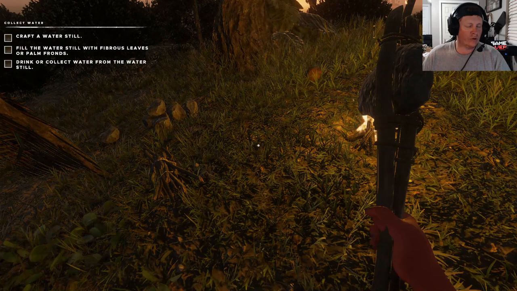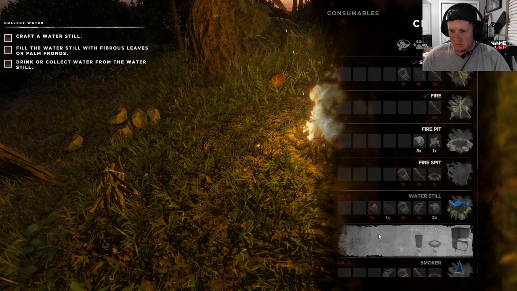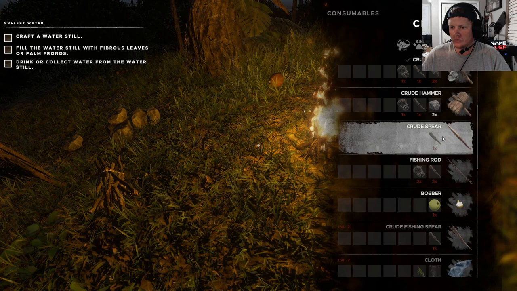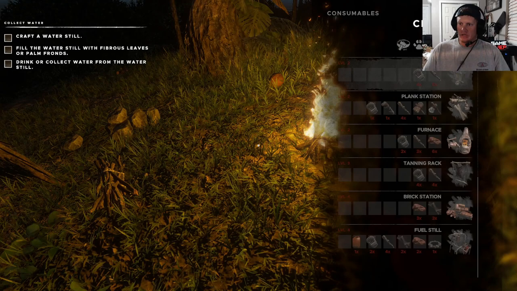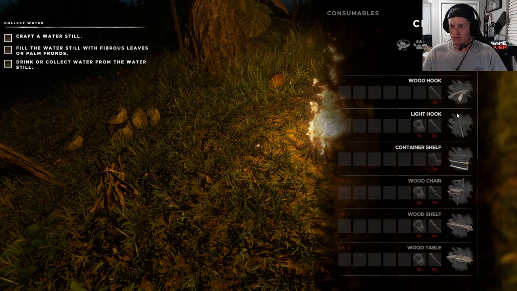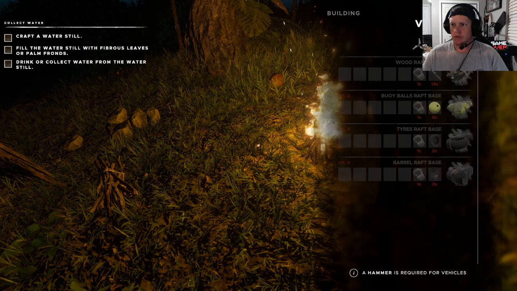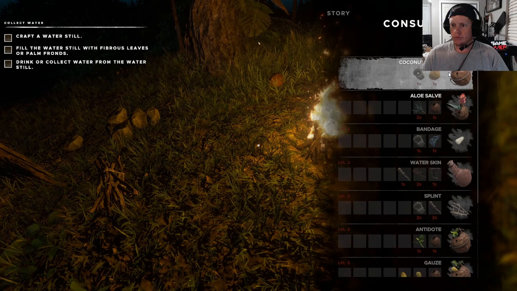Let's see, a water steel? Oh my gosh. Okay, so I need to make a coconut thing that holds water. Wow, they have a lot of stuff. Okay. We are looking for coconut stuff. Definitely not there or there. Oh, wow, okay. I am an idiot. Okay, consumables. Look at that, coconut flask, rope, and a coconut.